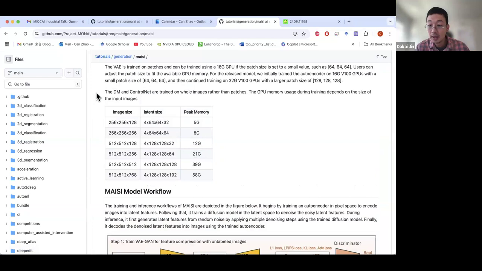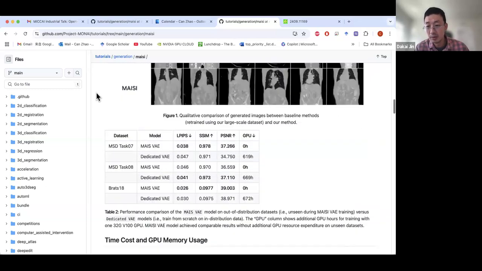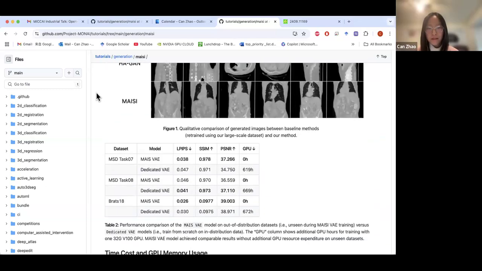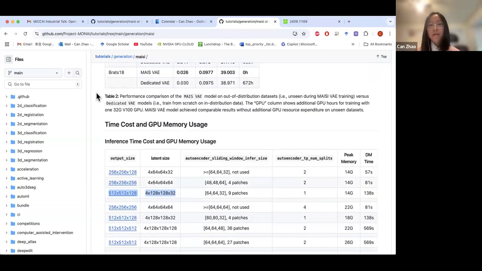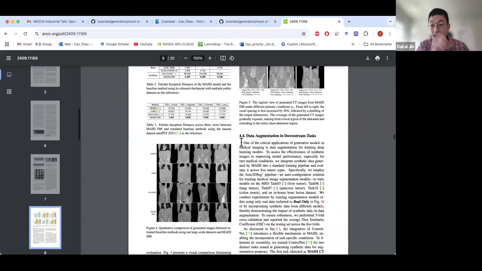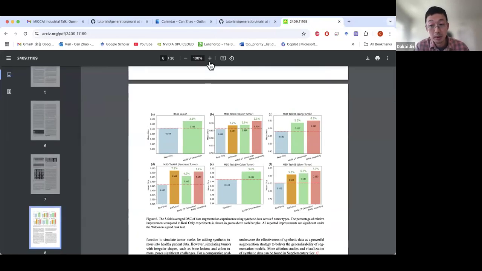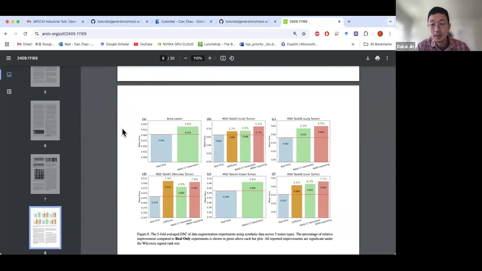Because of the time limit, the final question. Have you used your generated CT images to test a downstream task, like segmentation of the lung? Yes, we did some, and we have some Dice results. And does using the synthetic CT images reduce the segmentation model inference time? I don't think so. It just affects the training performance. It won't affect the inference time.